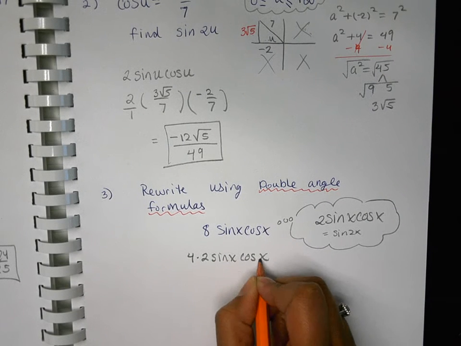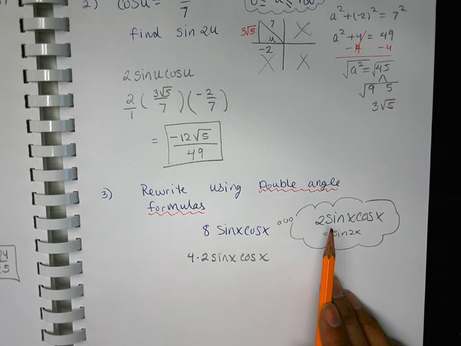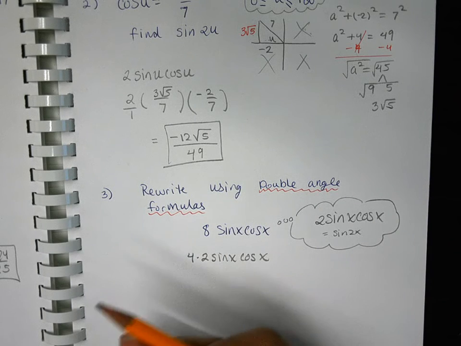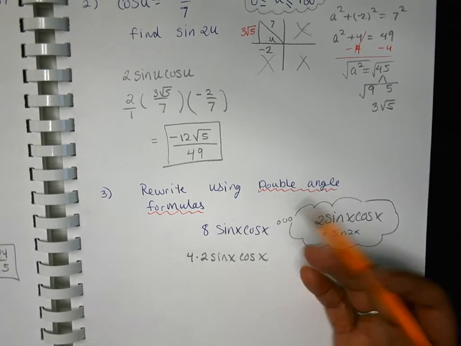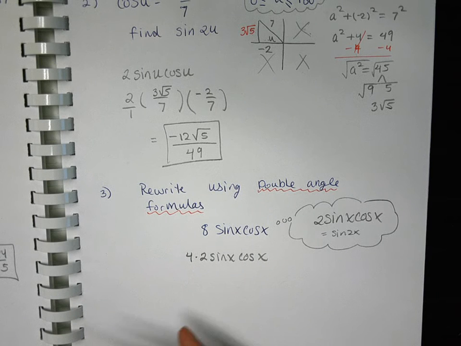I had a kid say, well, can I multiply by 1/4? You could only multiply by 1/4 if there was another side of the equation to multiply by. Is this an equation? No. So you can't just throw numbers in there unless there was an equal sign that you can balance it. Does that make sense? So I can't just throw a times 1/4 in, but I can change this because 4 times 2 is exactly the same as 8.